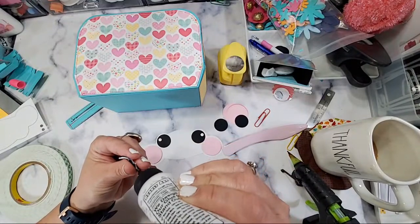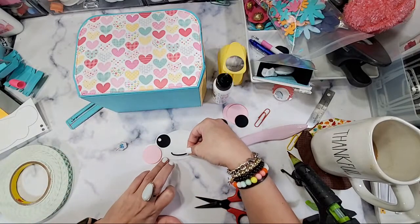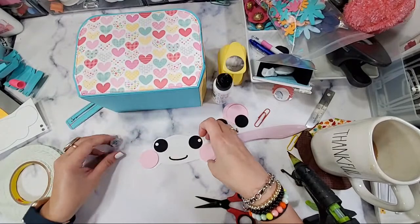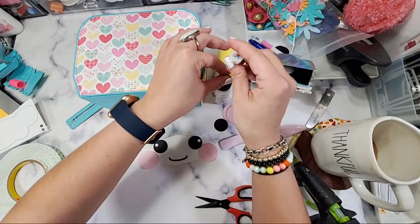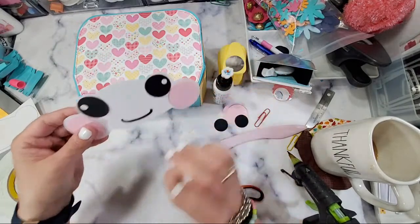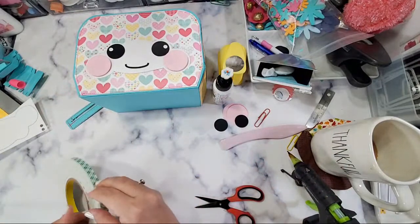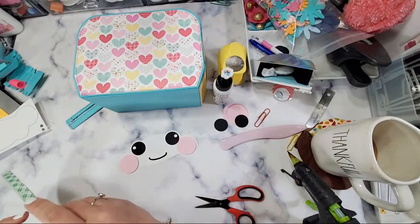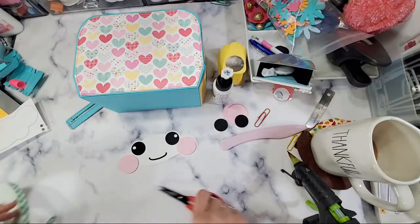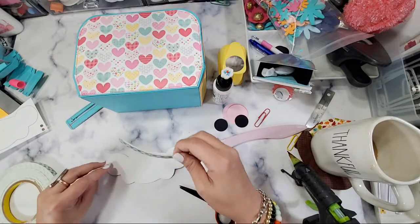Okay. Right here, I'm just using my wet glue for now. And then after we see her cute face, we can decide what to name her. Oh my god, she's too cute. So cute.